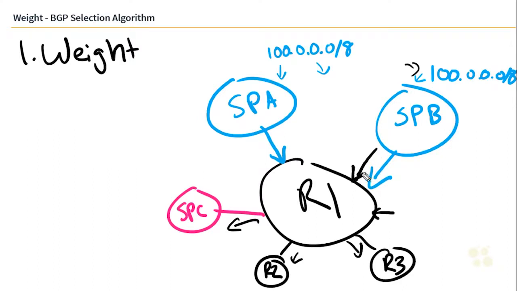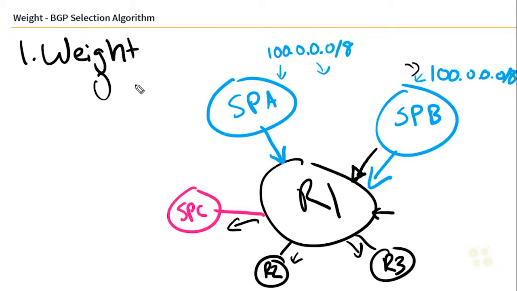When service provider B's advertisement comes in, we'll create a route map that sets the weight on this router for that prefix. The higher the weight, the more preference it gains. And by default, prefixes that come in have a weight of 0. So all we have to do is set it to any number greater than 0, and by default, that prefix will win. The best example of this was in our virtual lab.